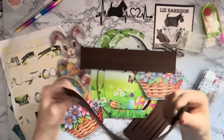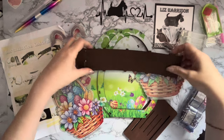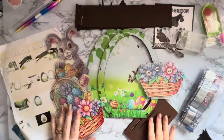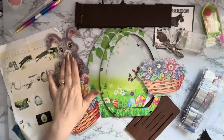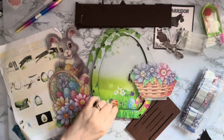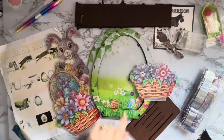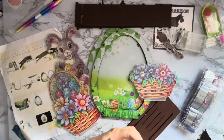But yeah, that takes some doing, that making wood bendy. But yeah, that is really good. Something a little bit different, and we do like different, and I do like to try things. But that is a very happy bunny. Very nice. And I love the background of this as well, with all the different eggs and colours and the little daffodils coming up there as well. Very spring. Very, very nice.